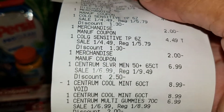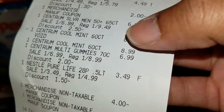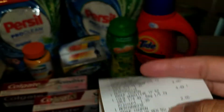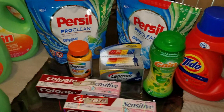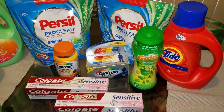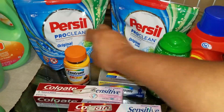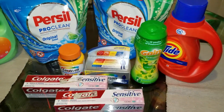I purchased two vitamins. One was the Centrum Silver at $6.99 — we have a $4 off one manufacturer coupon, but my coupon beeped, so she had to put it in manually. I got two of them: the Multi Gummies and the Silver. There is a $2 off load card as well as a $2 Saving Star. With the Saving Star, there's a $2 off for the Centrum Silver and a $2 off for the Multi Gummies — so take advantage of that.